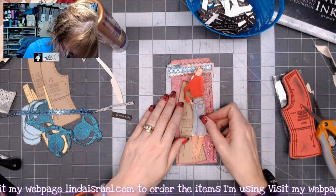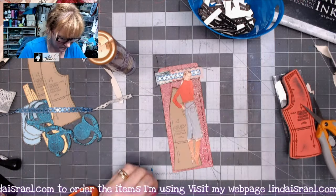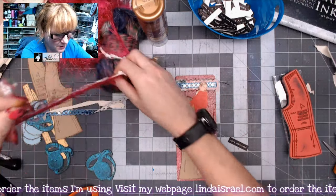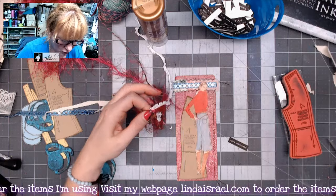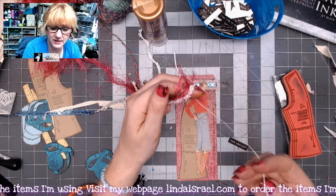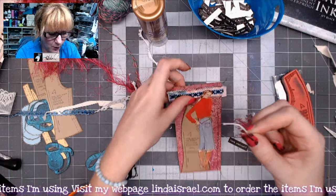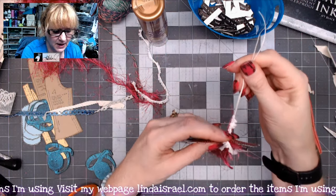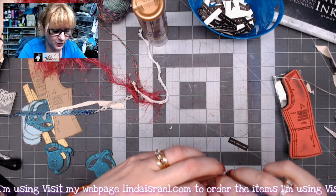All right, so I think now what I want to do is place her onto the piece. So we're going to glue her down. I'm going to go ahead and punch a hole at the top to put some fibers onto our little tag. I've got the fibers that come in the Sew Artsy kit here. So I thought I'll just grab a little bit and trim it. I like to fold it in half, and then I'll grab a piece of waxed linen thread scrap and put it through there in the center, and then pull this through the hole on your tag, and it makes it a lot easier to get your fibers attached. So just open this back up and then gently pull your fibers through and tighten it up.